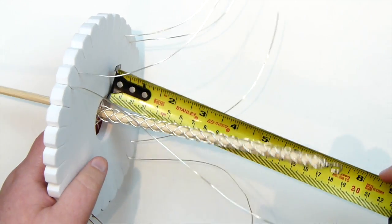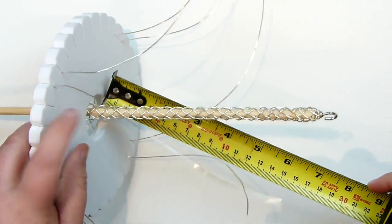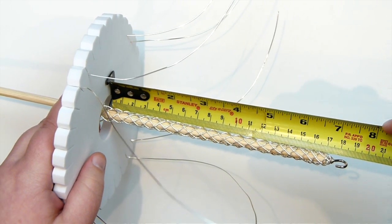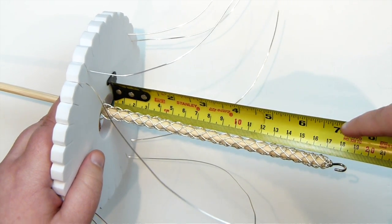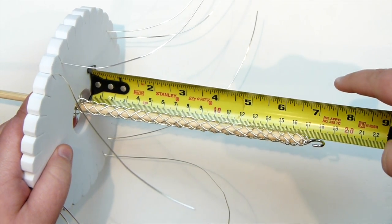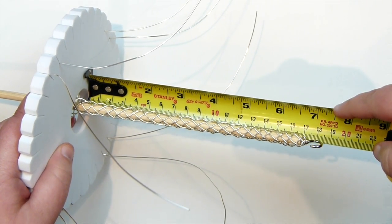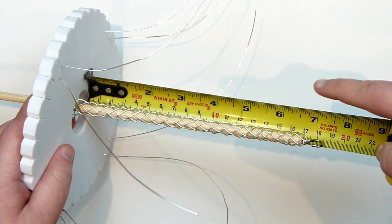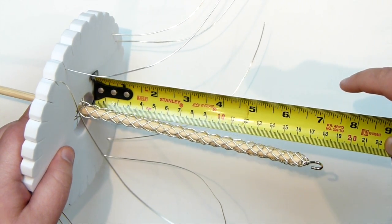So what I'm going to do is measure it, get it in there from right at the top where your braid starts and down here. So mine ends just a bit before the 7 inches, because we need to remember to account for the clasp, so it's going to add a little bit extra length. Depending on what clasp you use, maybe about 1/2 inch to 1 inch. So that's obviously depending on what materials you're using.